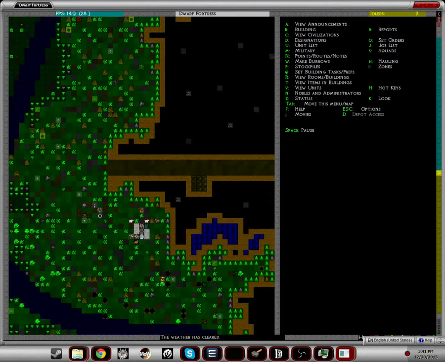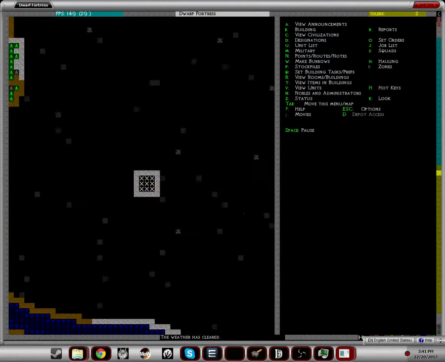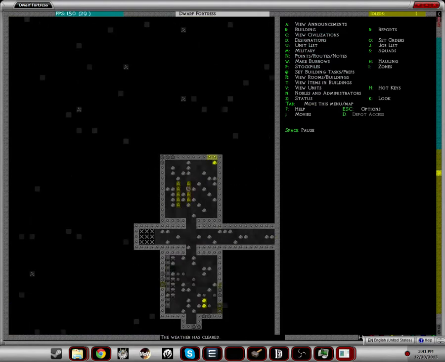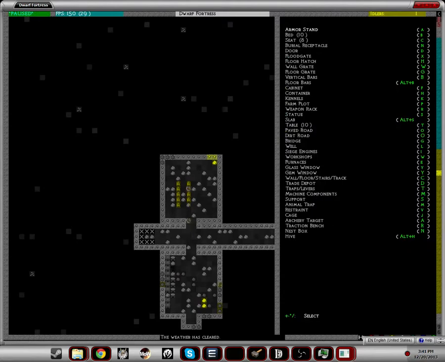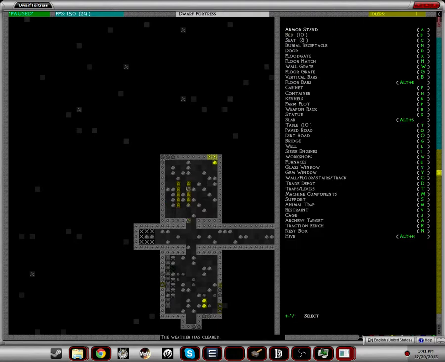Now, once everything's done and this guy starts building doors, I'm going to teach you how to make rooms. So, here's the dormitory. You should have one entrance, maybe two wide, one wide, however you want to do it. You're going to hit B, you're going to hit D to place a door. Now, doors, you can place double doors by placing them like this, D.